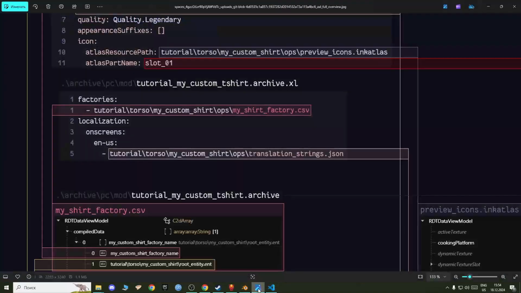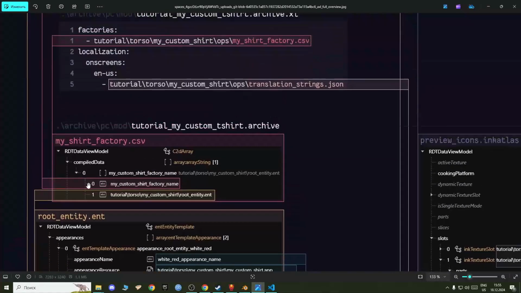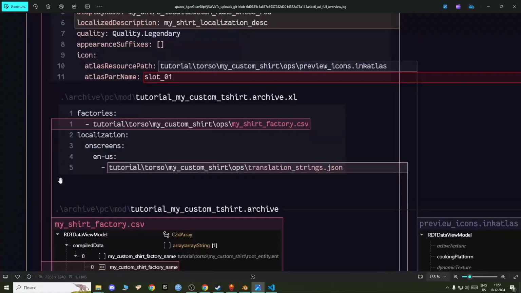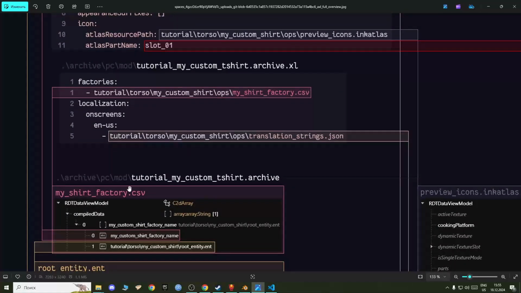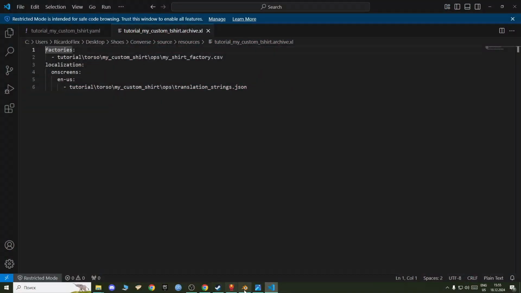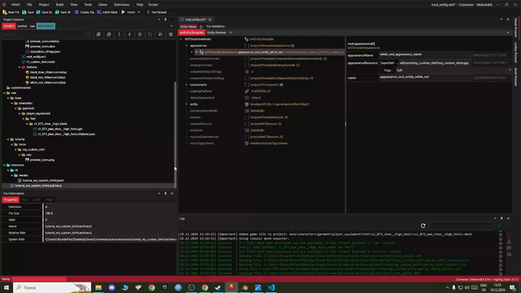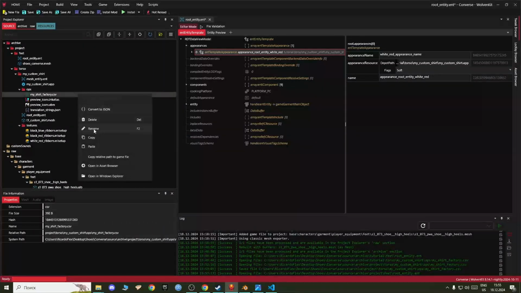We're going to make it custom. We're going to rename the CSV just to keep it clean. If you're going to post this, obviously press rename.